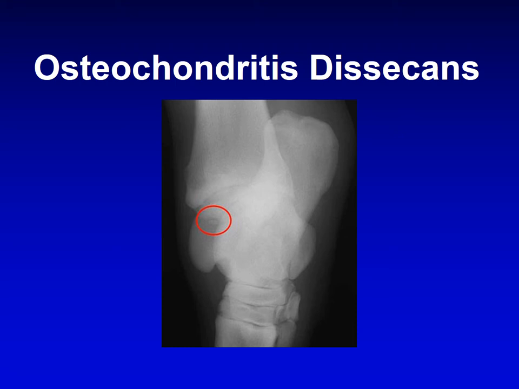Again, most of the chip fractures occur in the central, they call it seat of Spavin, or also on the third tarsal bone. You can see these chip fractures because of the level of stress on these bones, basically. To take this OCD out, or the chip fracture out, arthroscopy is the method of choice.